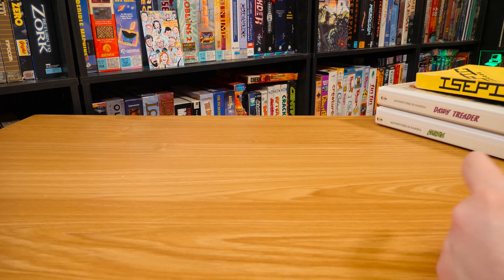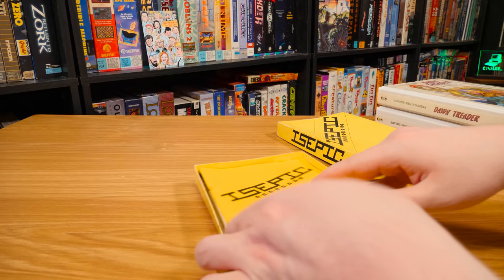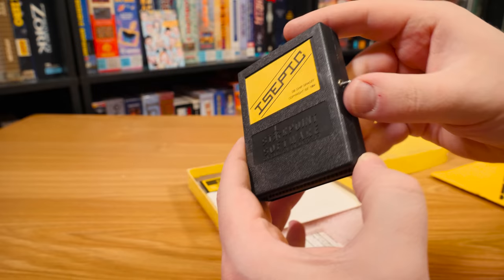Here's a classic. Look at that. Oh, it's a shame it got all smashed, but I'll try to put it back into shape. This is the Ice Pick. And there's the cartridge and the software. Dude, that's really cool. Look at that. Wow, that rain is picking up.